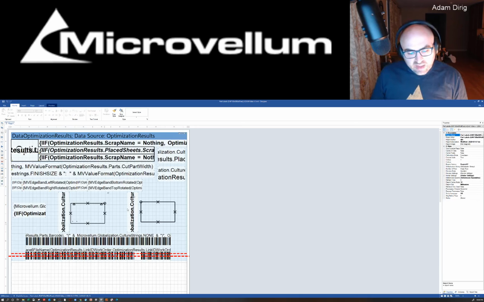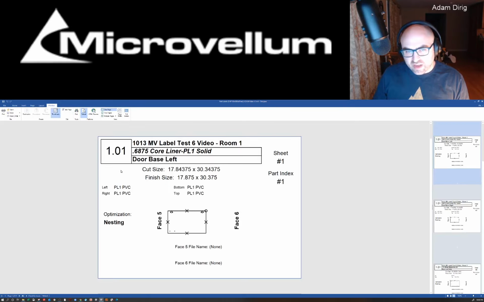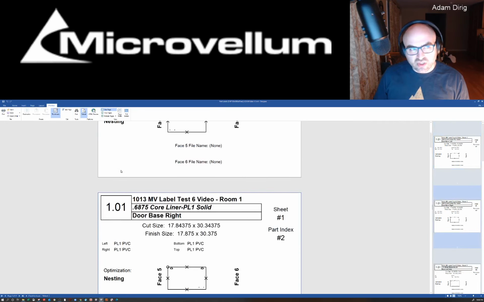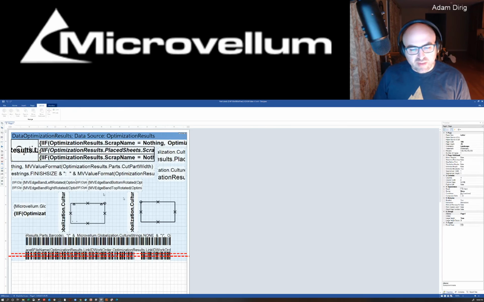So you can see I have my parameters here, and then on the side here, which is really small, you're going to see some properties. And then up here I can say preview, and it's going to give me a preview of what this label looks like, which is going to be pulling that data that we were just looking at before. So this is the preview of what it looks like. So I'm going to go back to layout, or any one of these tabs would bring you back to this view.